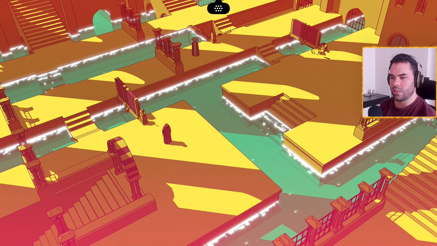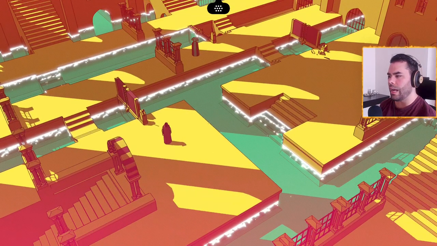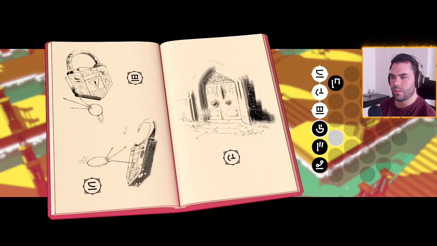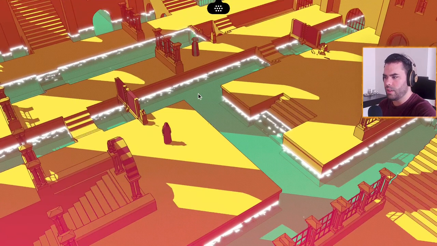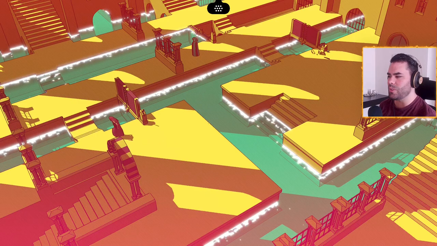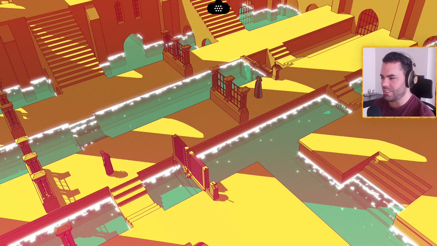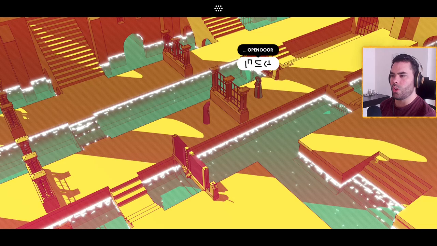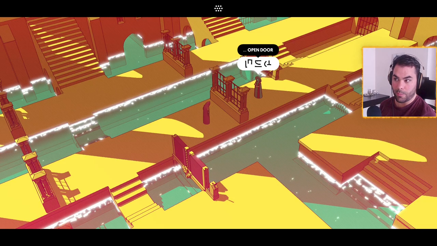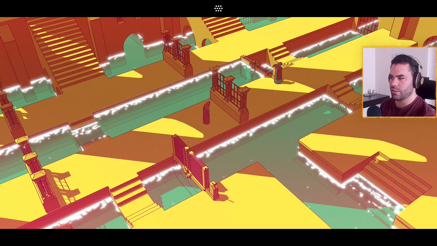Wait. Maybe this is lever up. And this is lever down. I don't know. Wait, why can't I not? Whatever. I'm switching between controller. Wait, should I just do keyboard? Like, it's so chill to play with the freaking controller. Honestly. Open door. Something. Okay, you're gonna lower the wood for me.